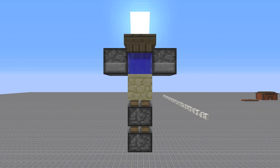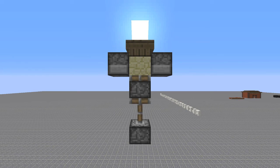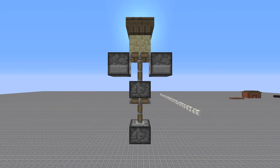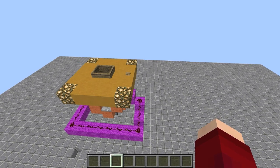Then, water will be dispensed by one of the dispensers, as you can see here. The other dispenser on the other side will then dispense a boat, which actually sits weirdly above — it doesn't sit on the block. And then the water will get pulled back again, and the blocks will re-extend, and the boat will be on the top. It's a pretty cool invention, really.